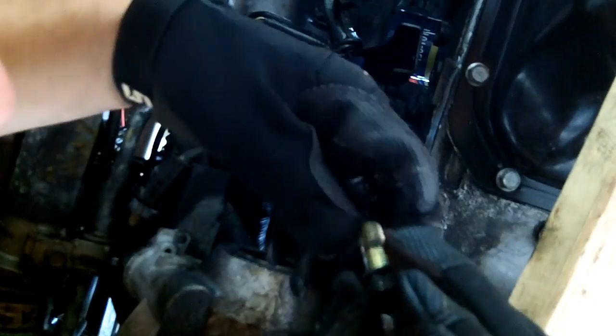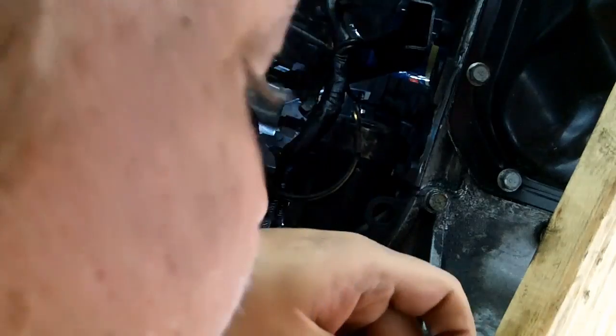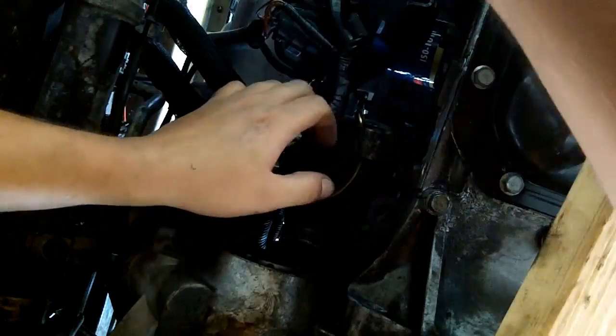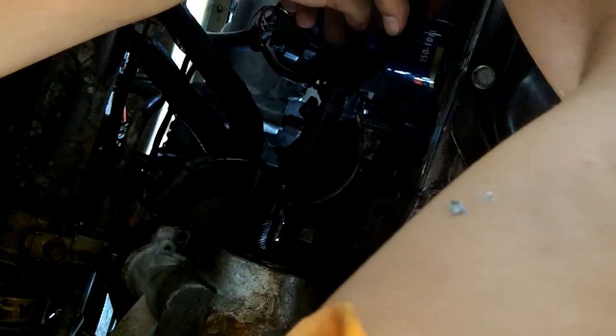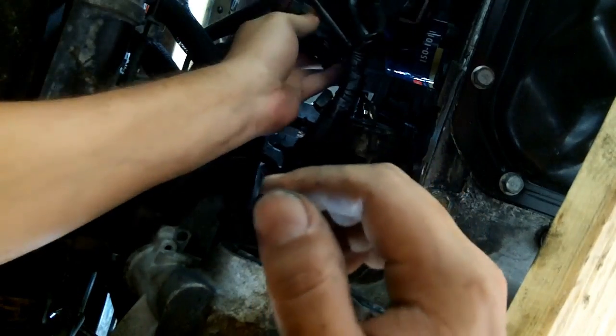Just hand tighten. It's a good size bolt. Yeah, 15 it is. Probably because I replaced it with a 15mm. That's a pain in the ass. They're actually on. I didn't have to take that bracket off. What I could do is just disconnect the EGR sensors. Oh, but they're bolted in. Is that going to give me any more room? Either way. Yeah, there we go. I just stuffed that over there.